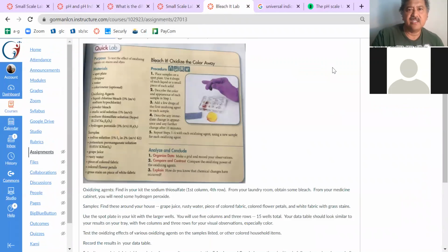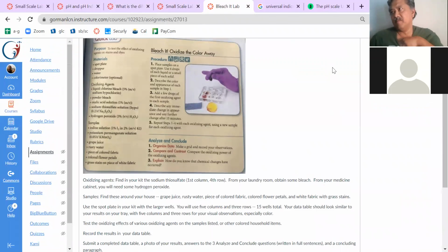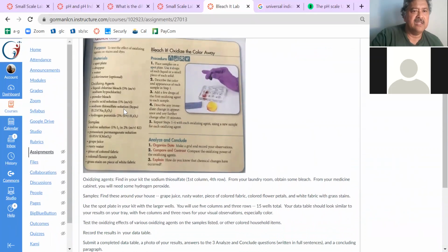All right, the last one is kind of a weird lab. When I did it last time, everything kind of just got bleached out. But it could be that you have different concentrations of stuff. For this one, if you look at the instructions, this is one called Bleach It.